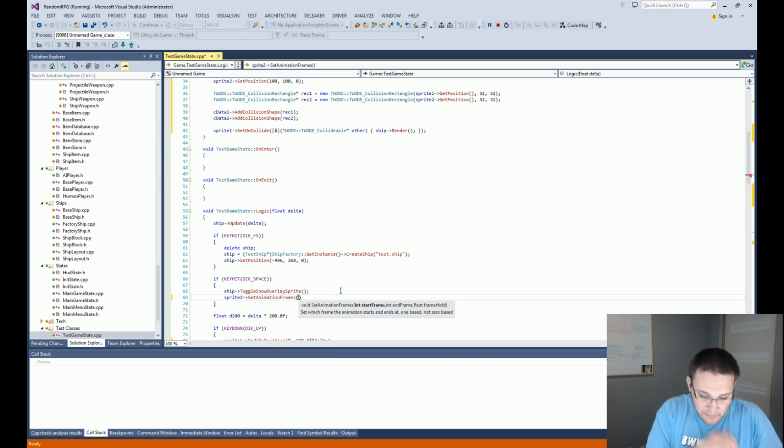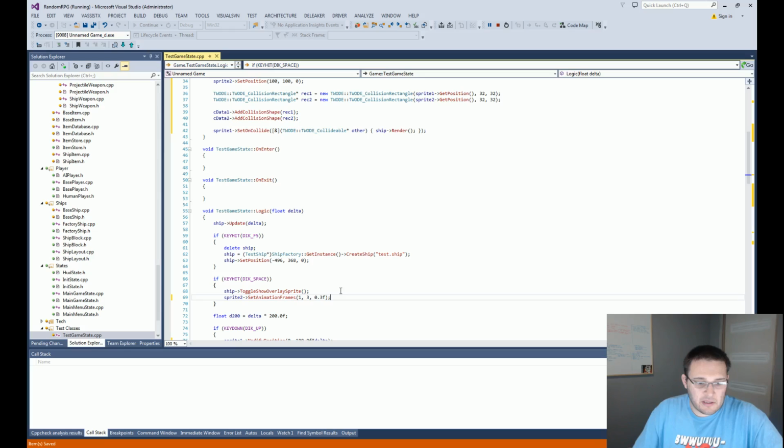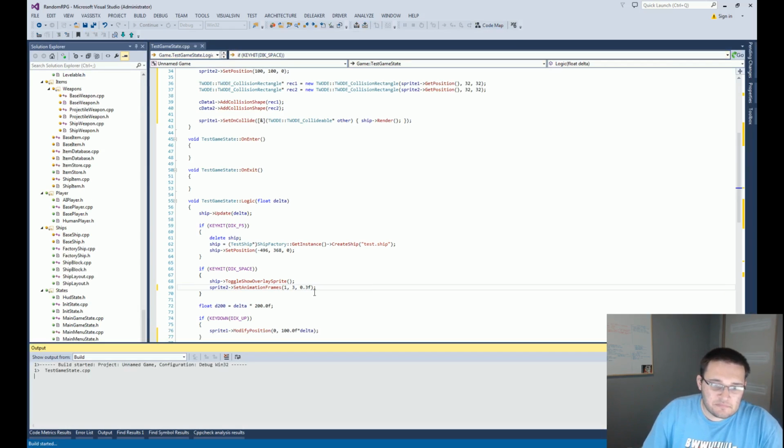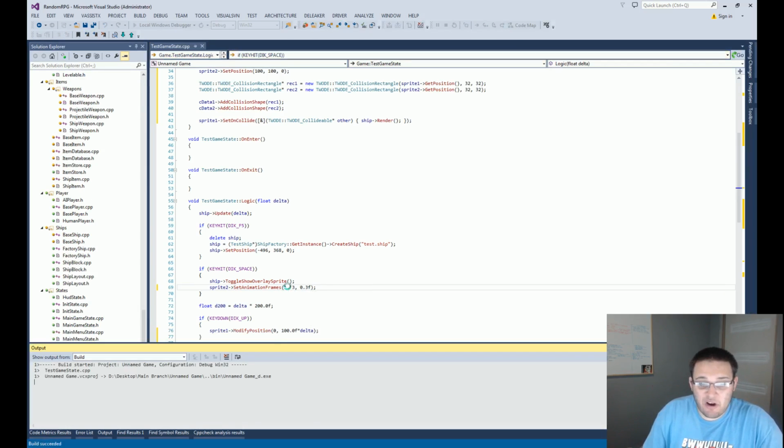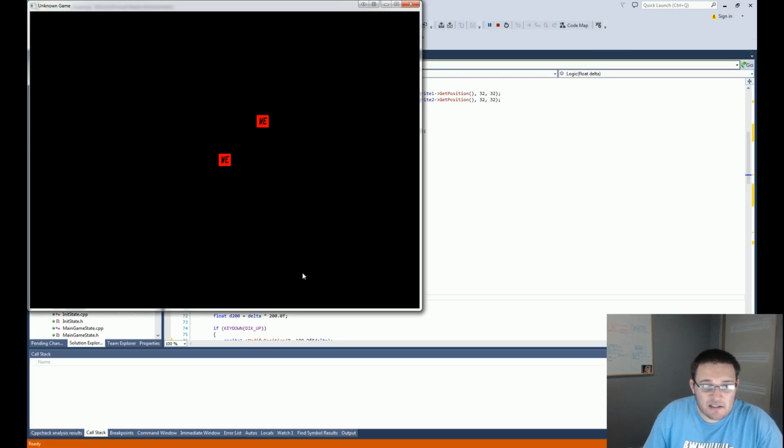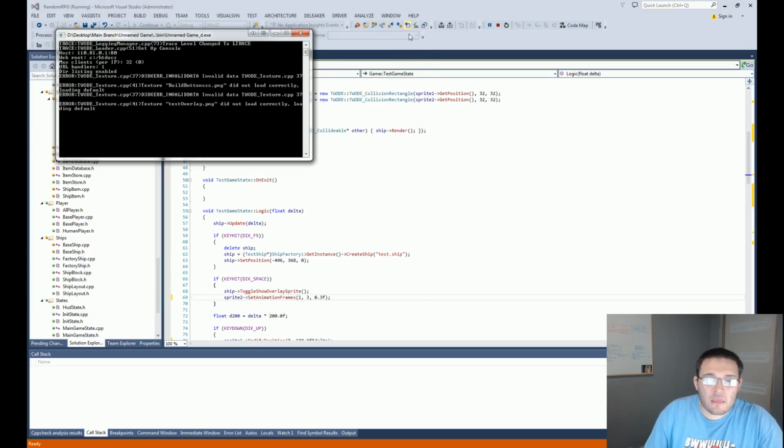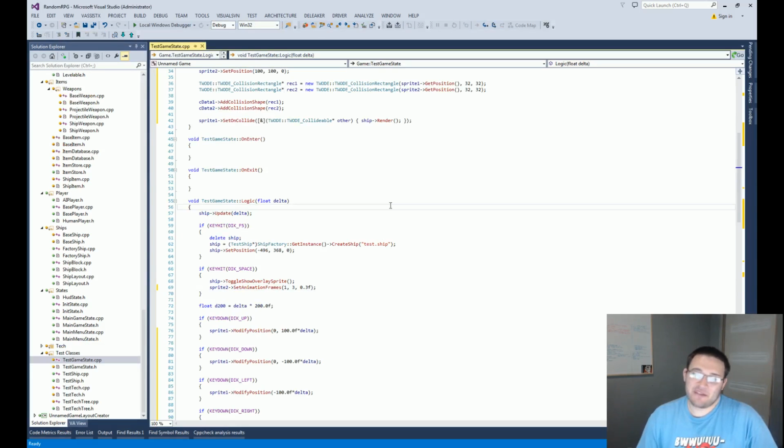Set it to 1 to 3, just to make it a bit simpler. I think there's only 8 frames in that one. If this was a number higher than what it originally started as, it wouldn't recreate the new frames.